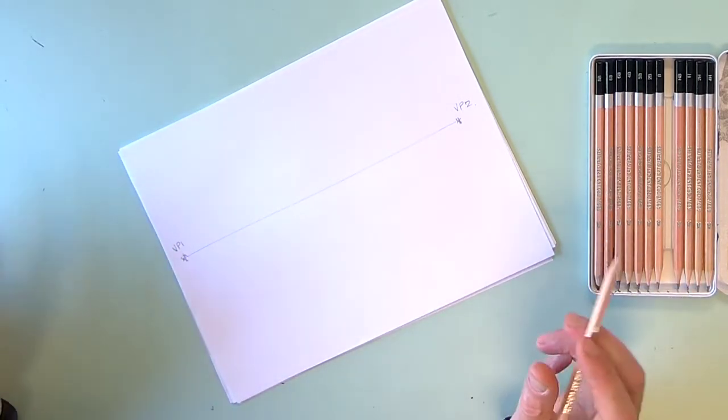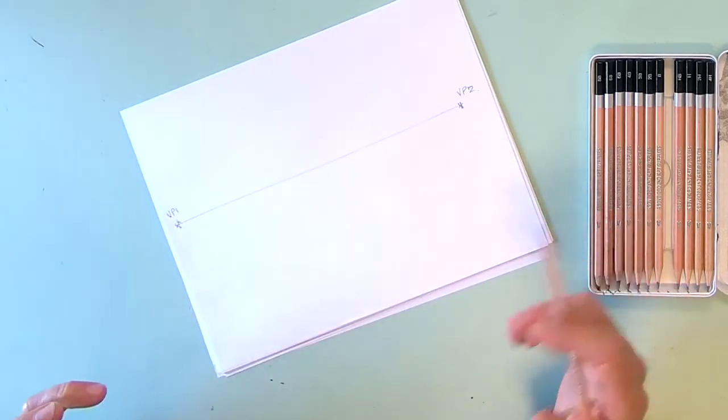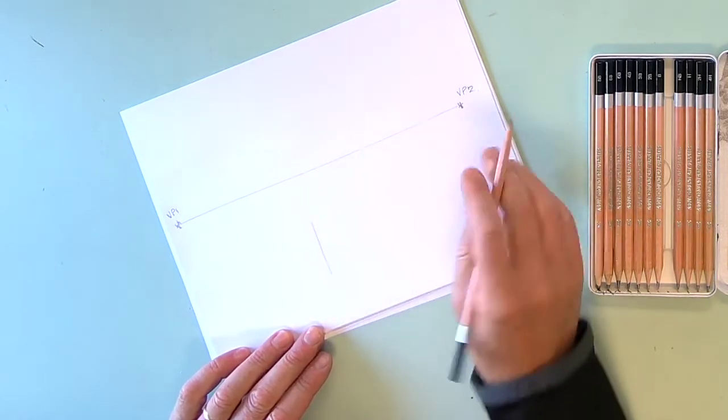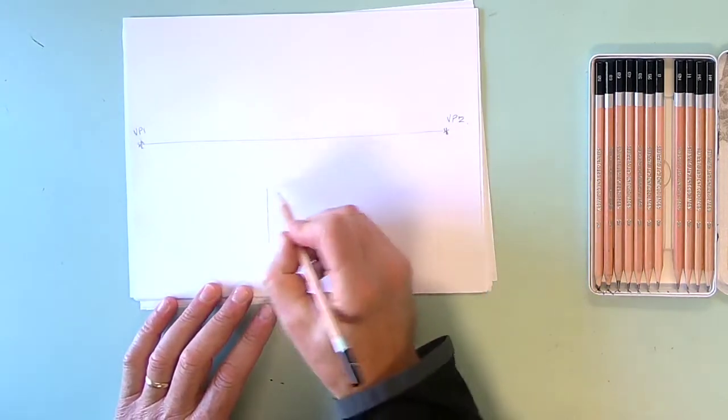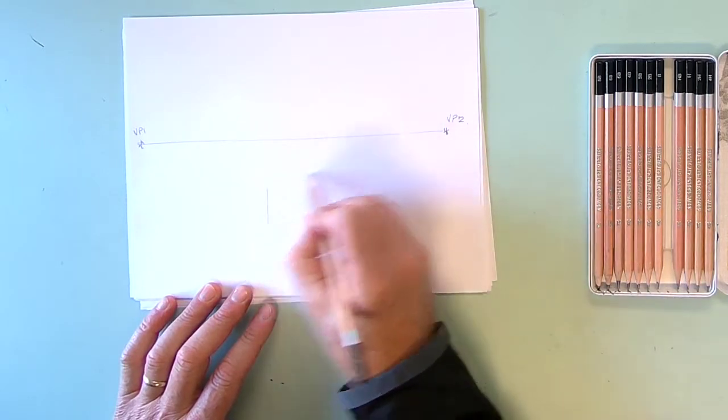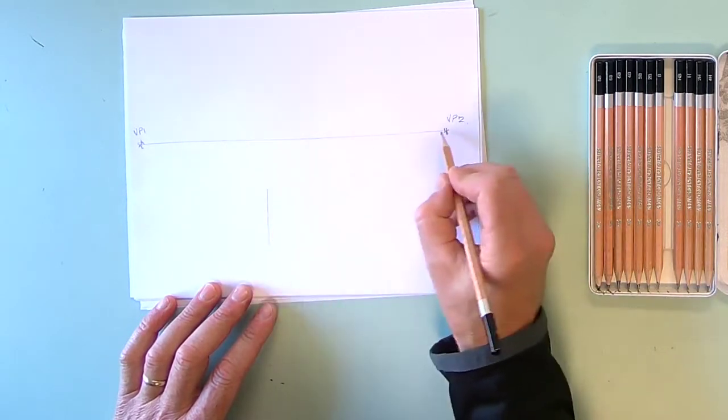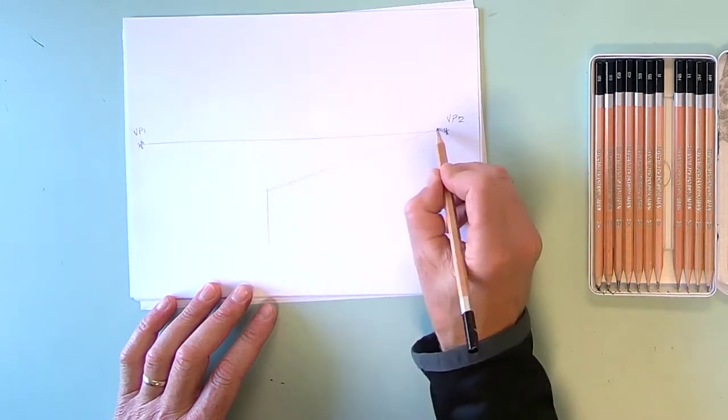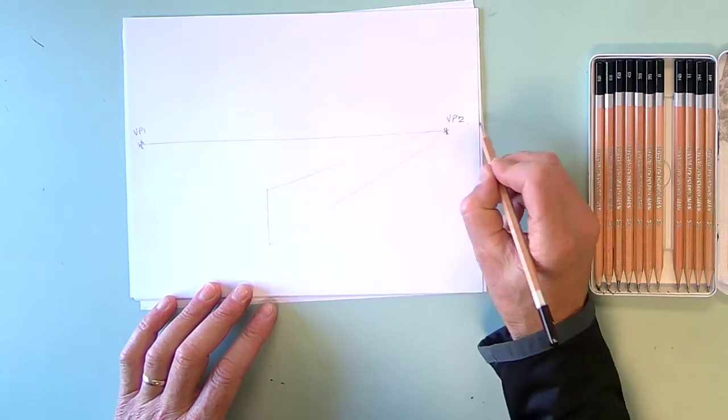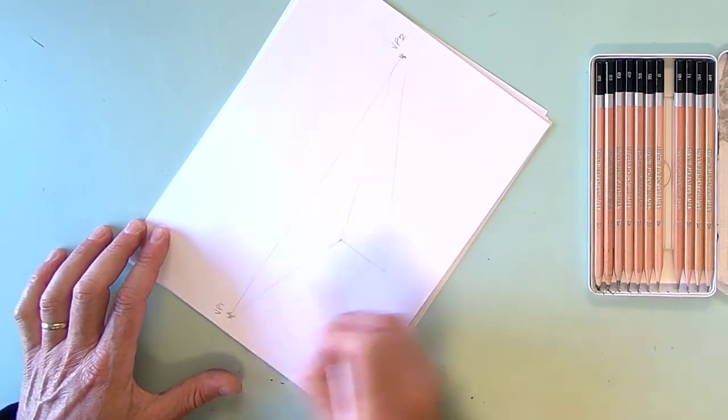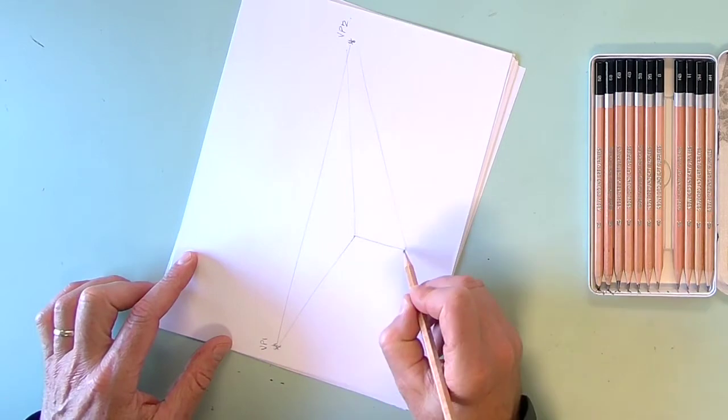Okay, so what we're going to do is we're going to be looking at cutting up boxes, and in fact that's what this one's all about. If I start off with an object and again kind of warm your arm up to drawing lines, I'm pivoting on my elbow and I can draw lines to my vanishing point number two and vanishing point number one like that.